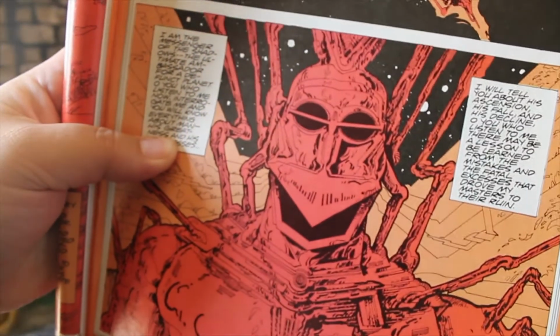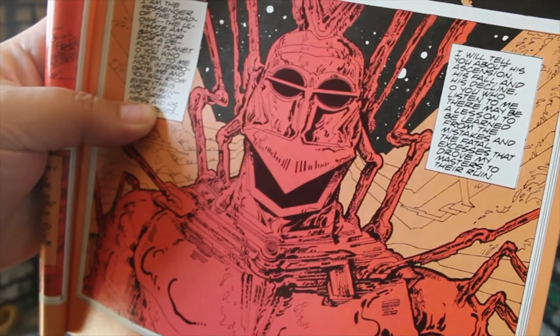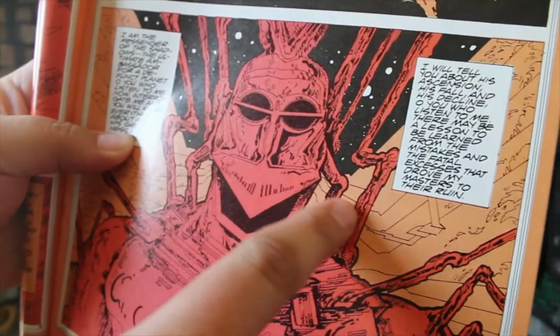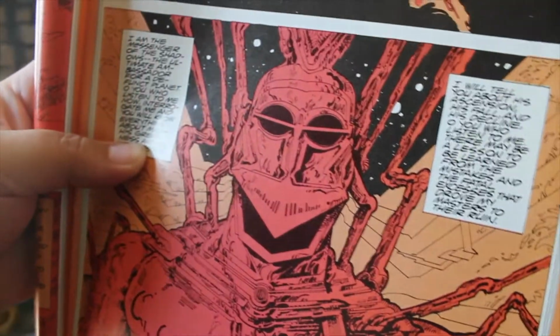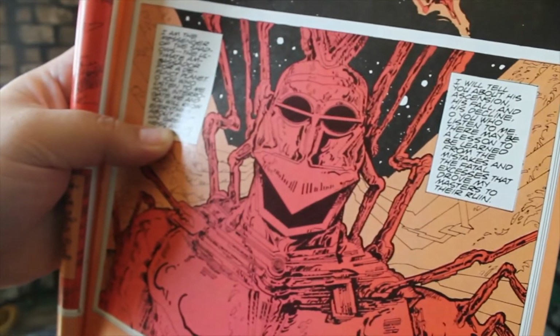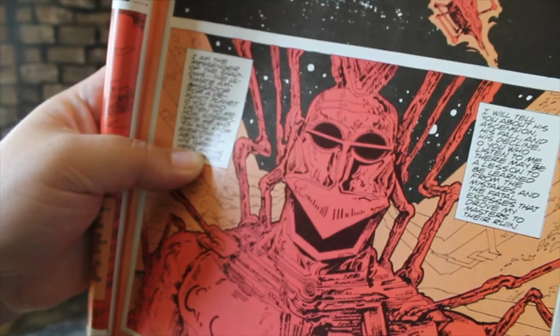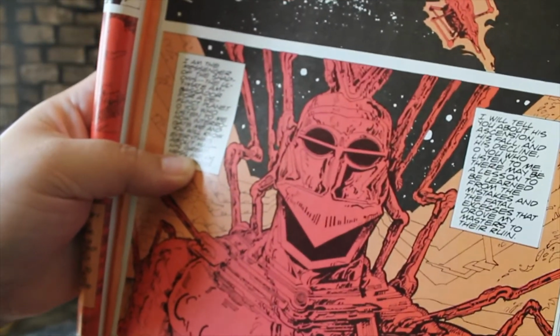After that, A Message from the Shadows, where this robot talks about how Earth is extinct, and if you please listen to his tale, maybe you can avoid the same fate. And it's got these really nice red and orange colors with these deep blacks. Love the art on this. Again, I think it's only a 3-page story, but it has a pretty fun twist at the end. I really do like this robot telling the story, and look at that design. He is really, really cool. Anyway, A Message from the Shadows.